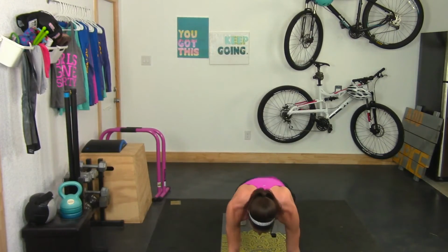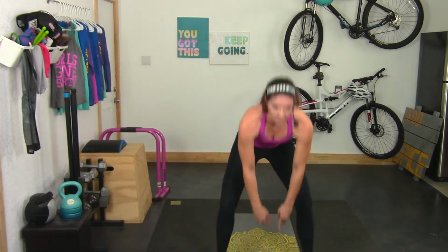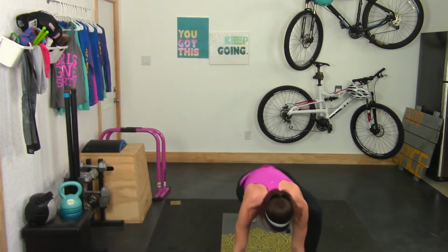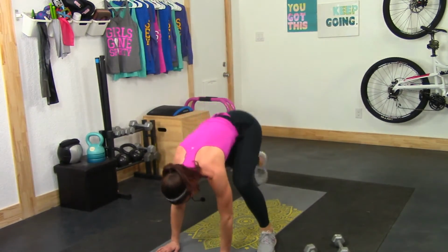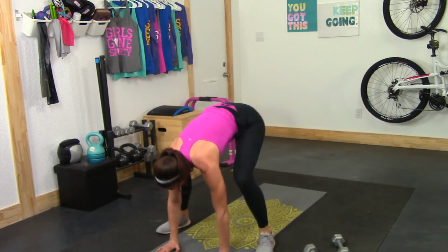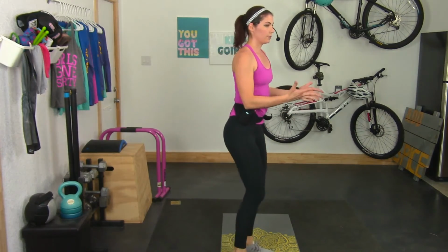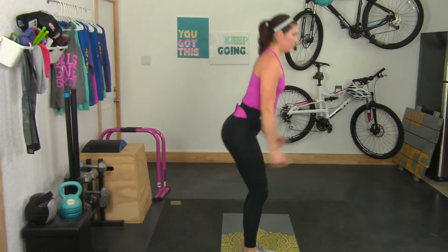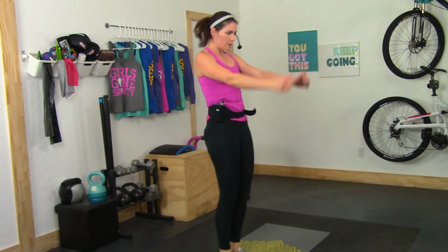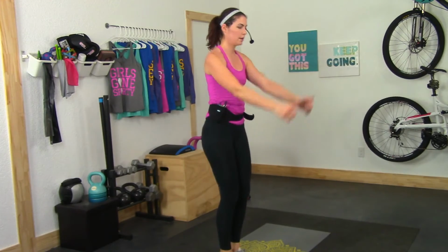Protecting the back is incredibly important. I've got 3 more of them here. Now ski swings, 8 of them. I'm gonna do it without weight, watching the form, popping those hips forward. Movement is not initiated from the arms.